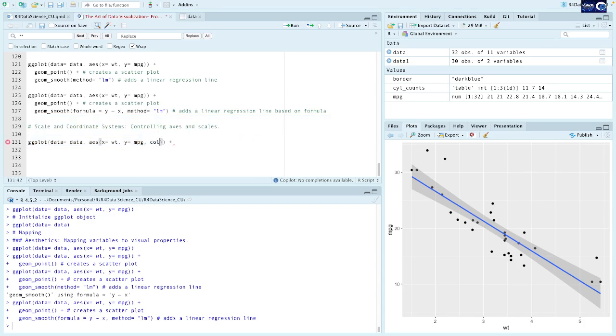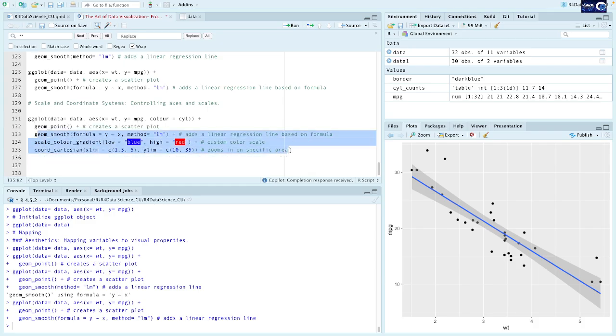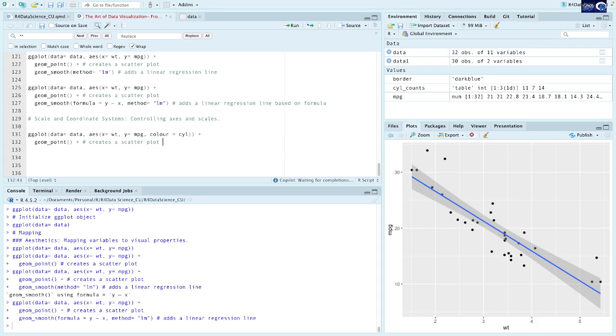that is color. Color equal to, I'm putting some variable called cylinder. I'm putting cylinder as a color variable, and I'm putting geom point, so I can create a scatter plot. Now I can scale something.